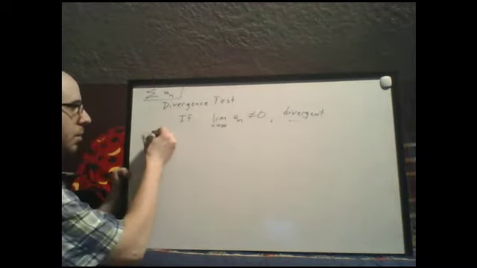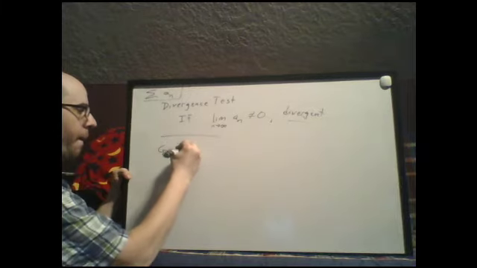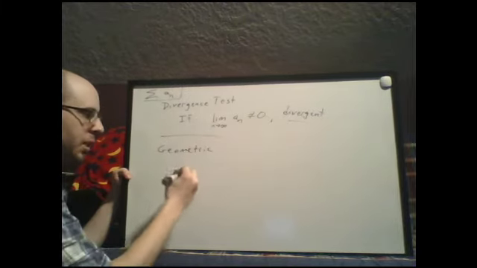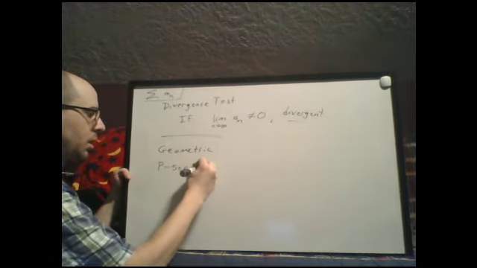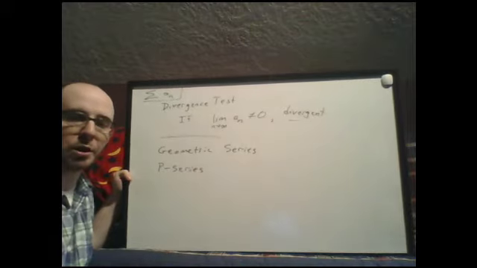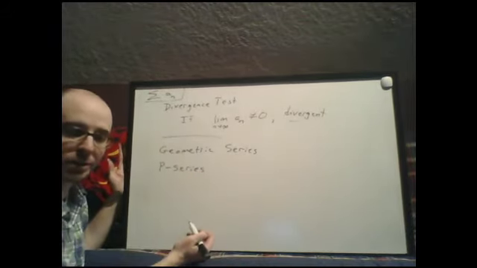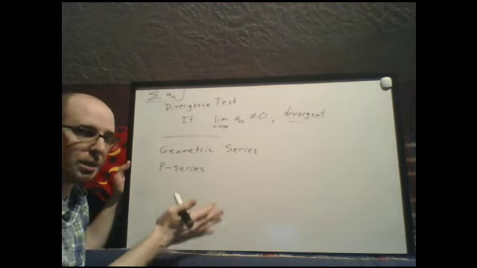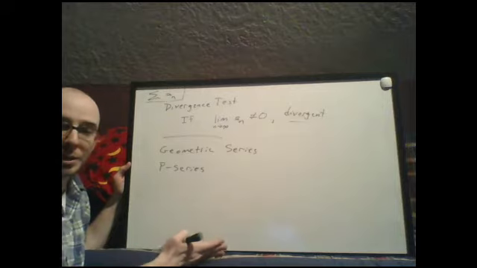Then, beyond that, I'm not going to write the details for all of these, but we had two specific types of series that we already know the answers to. We have geometric series. If it's a geometric series, we can immediately say whether it converges or diverges. And even better, if it converges, we can actually compute its value.